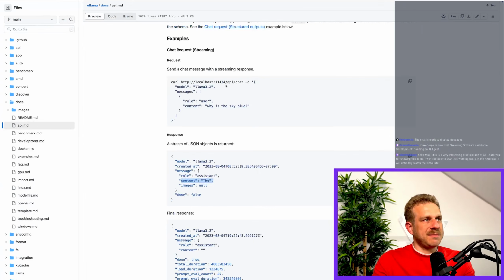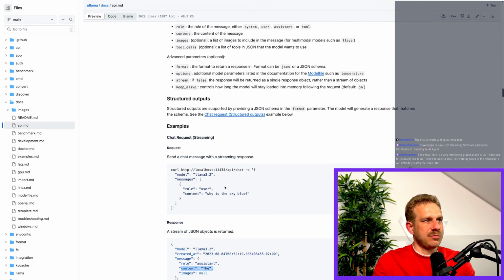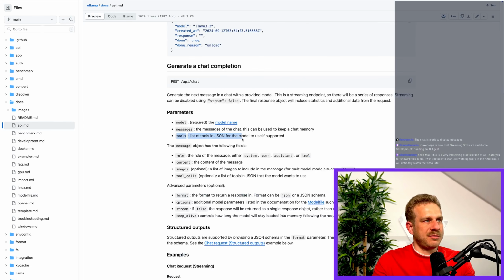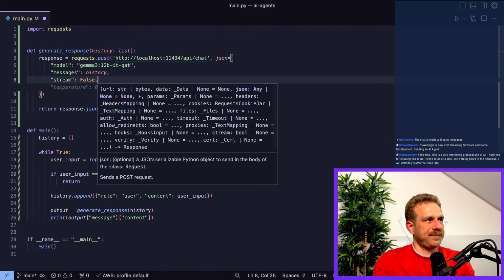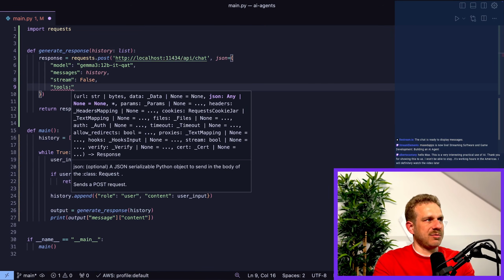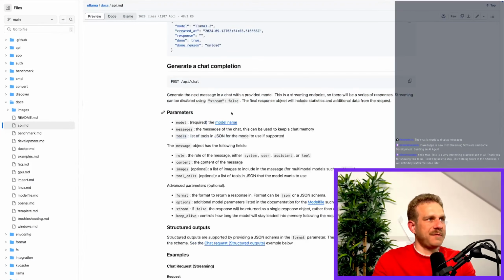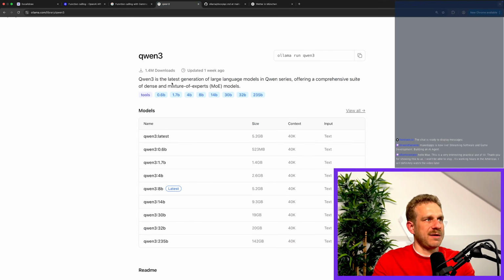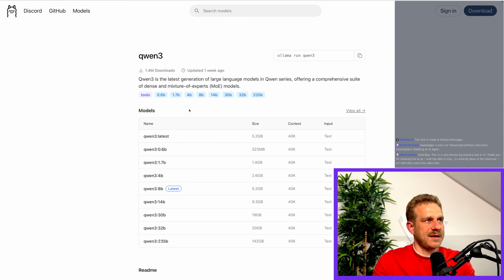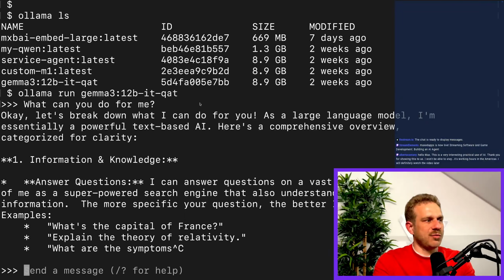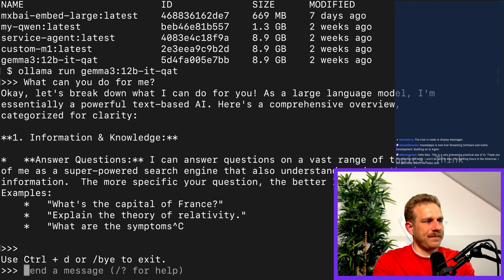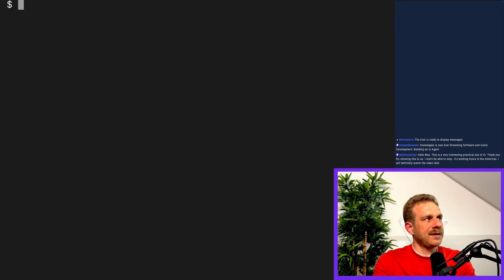Now for the tool use. The great thing is we can set this tools parameter, but only if a model supports it. So let's use a model that does support it. And for that, I first of all have to download this Qwen 3 model, and I'll use a small one so that the download is relatively quick. I should have done that before, but I will do it now.